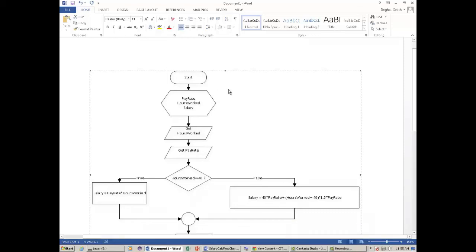So pseudocode for this, for the interest of time, I'm just going to add it on the board. So pseudocode for this is this. I'll just add it to the board here. Start.